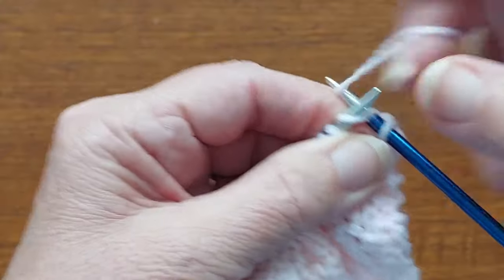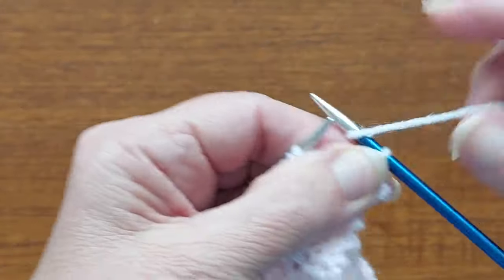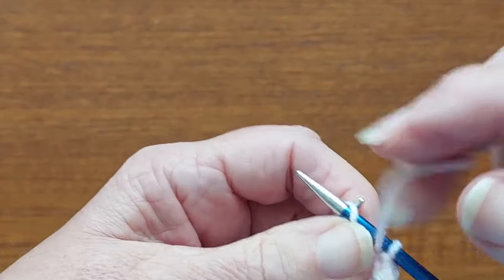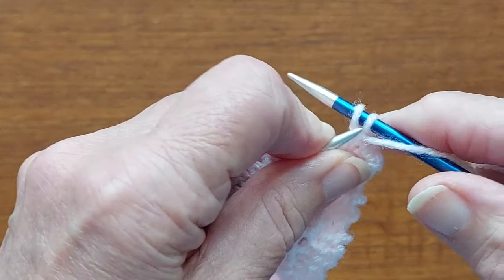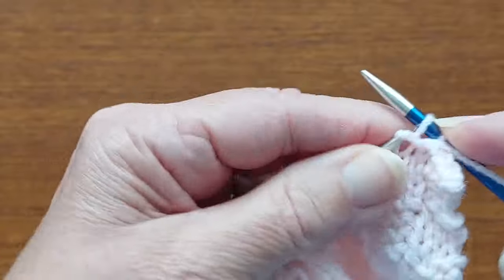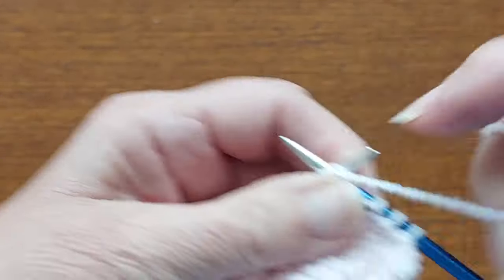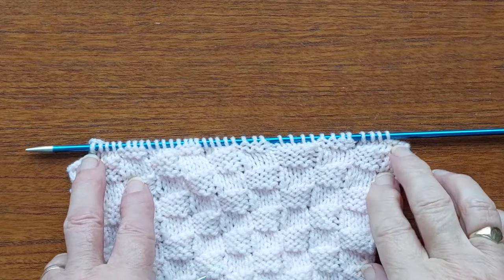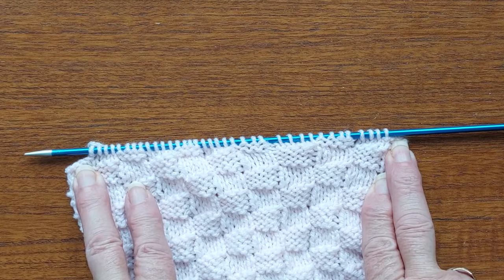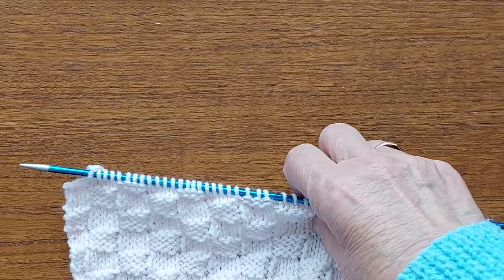That's one. And do whatever stitch you need to do for the pattern. That's three stitches, and I'm going to knit to the end of the row, pattern to the end of the row. That's the two cast off rows, and now I'm going to knit two more rows, and then I'll be showing you how to do the decrease.